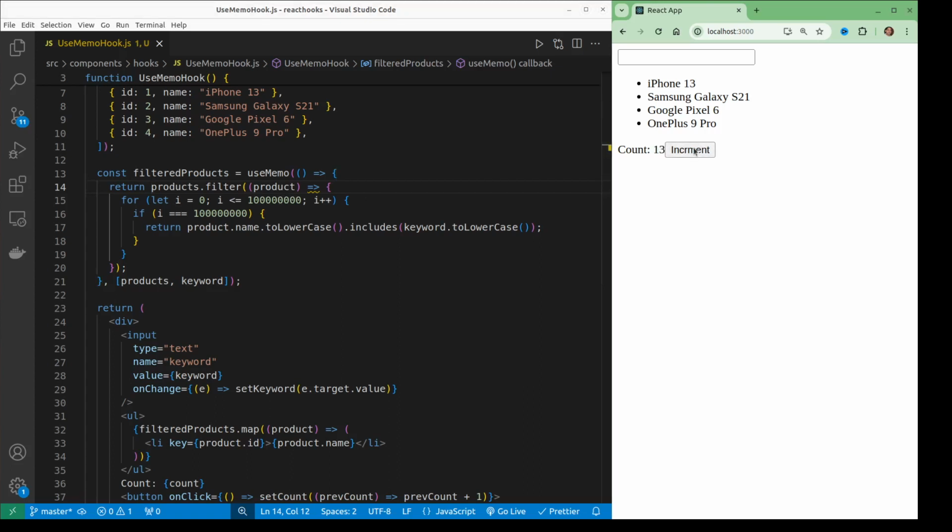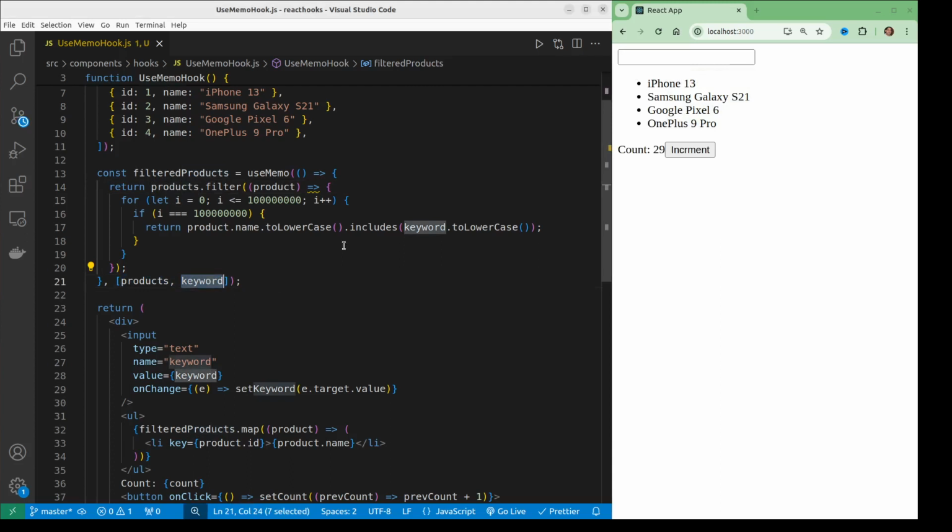So now let's increment. Now you can see the increment quickly increases, but this operation still remains slow because it depends upon two values, that is products and keyword.